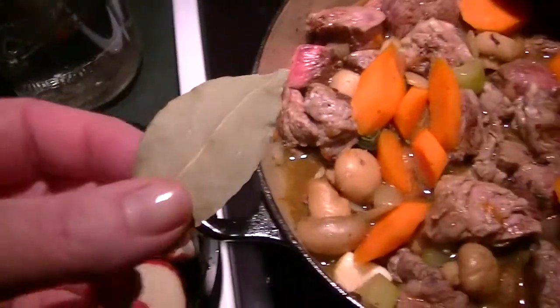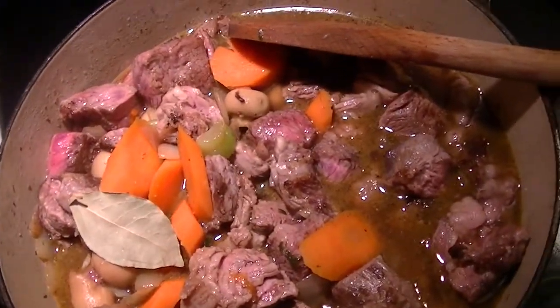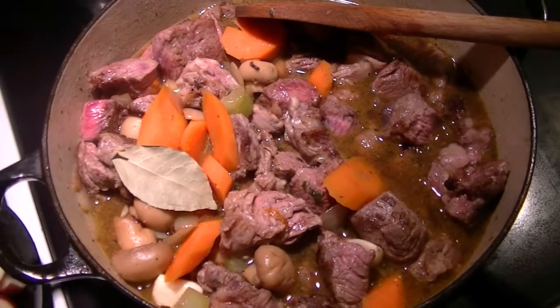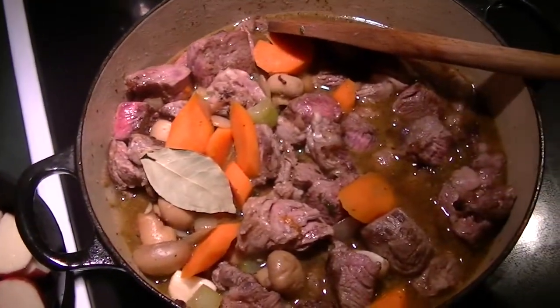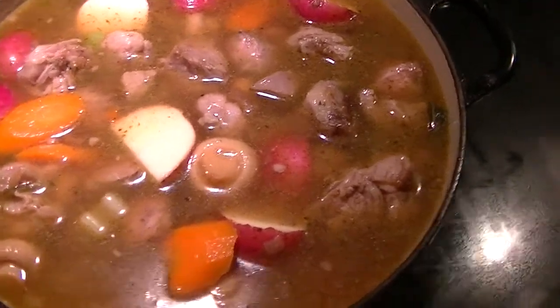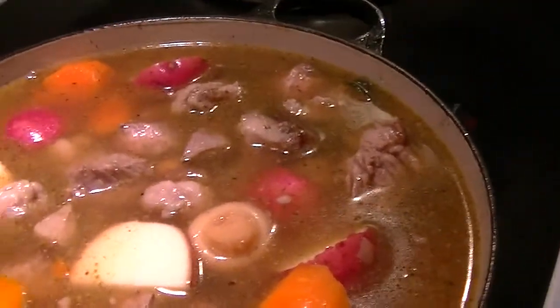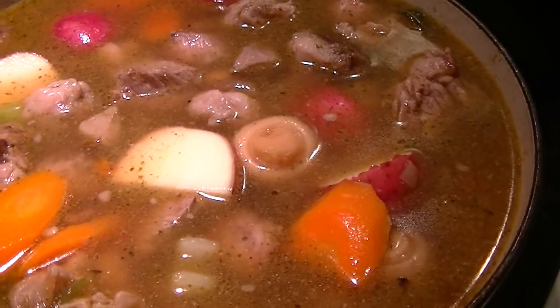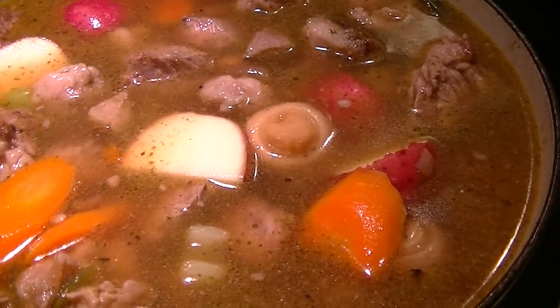And I have one bay leaf, so I know there's only one in there, because I don't have room to use my infuser. And then I have some hot water, and we'll see how to make this all fit so everything is under liquid. Wish me luck. Well, everything fit, and look, there's still a little bit of headway, and everything is underwater.